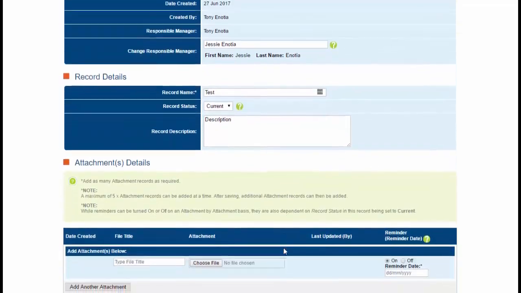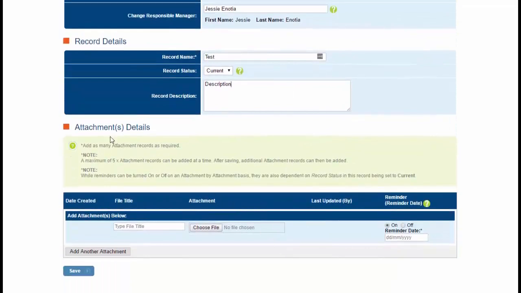The final section of the form allows attachment of up to 5 documents or other files each time the record's saved. So to add more attachments, just save the record and another 5 attachment fields will be available. Each attachment field requires a file title and then obviously the ability to browse and select the relevant document or file for upload. For reference, the system supports upload of most common file types including PDF documents, Word documents, Excel spreadsheets, images and even zip files. Once a file's been added, it can't be deleted.